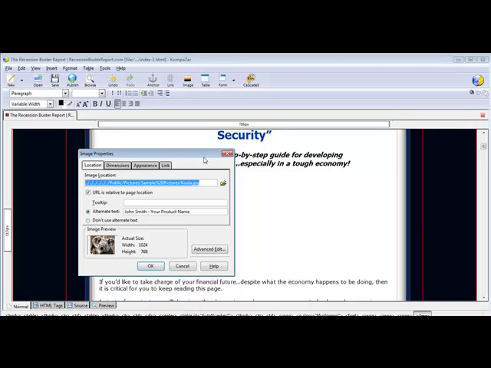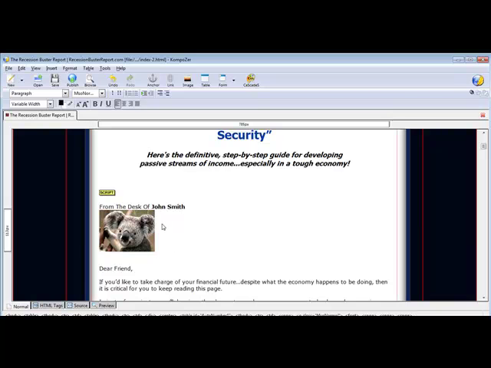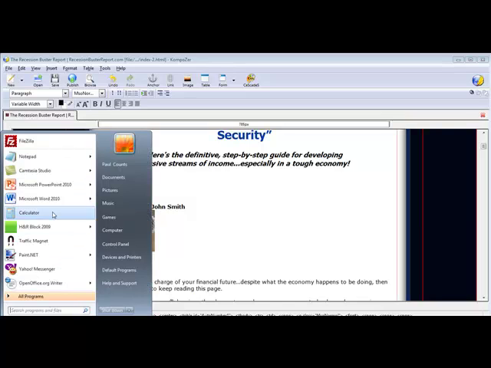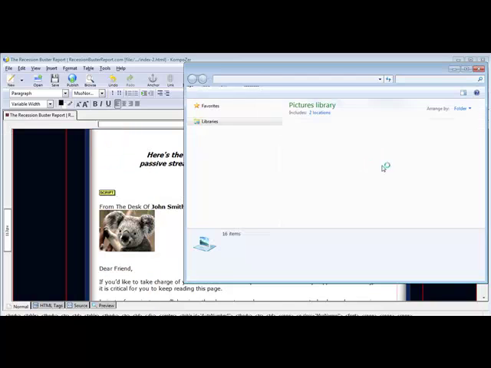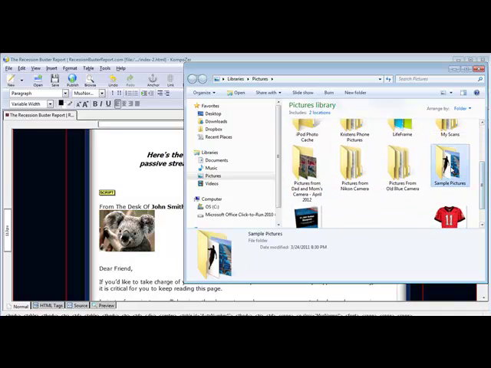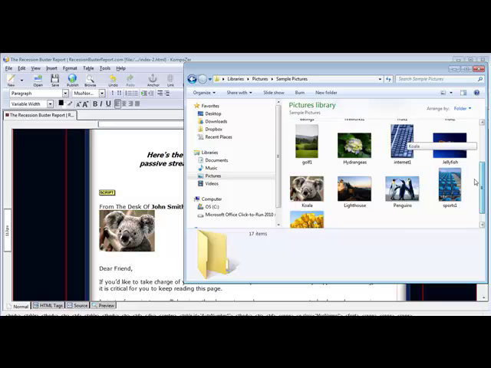So what I do is, the first step you want to do is under image location, you want to highlight it, and delete the part behind it, so you just have the name, which would be like your name.jpg, and just click OK. What's going to happen is that image is not going to be there now. But what you want to do is open up your folder. So I'm going to go here to my pictures folder, and scroll down to where this picture is at. So here's the koala picture.